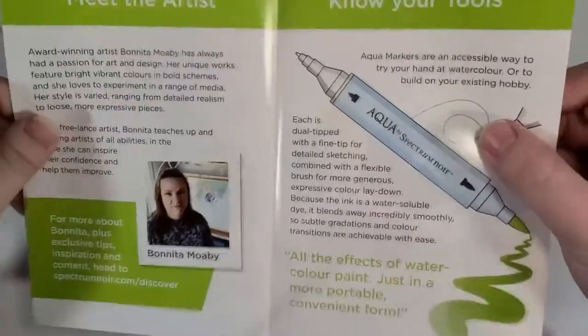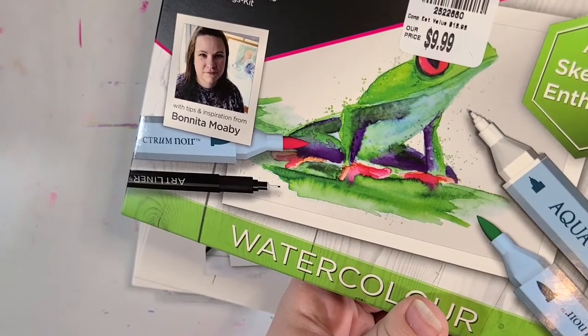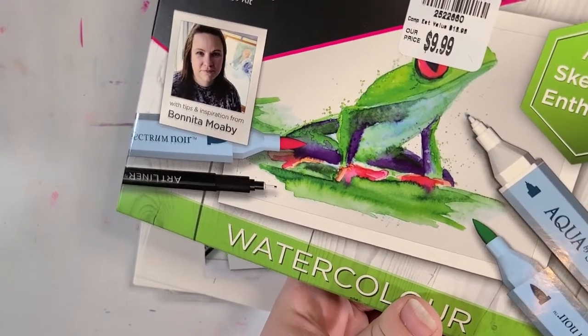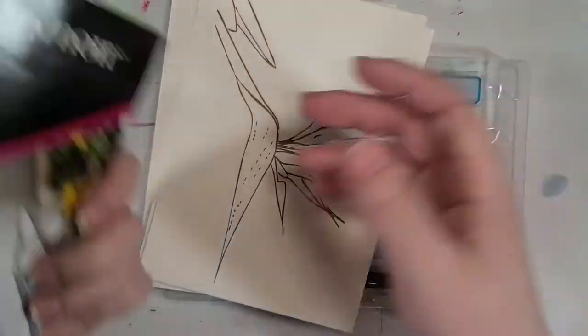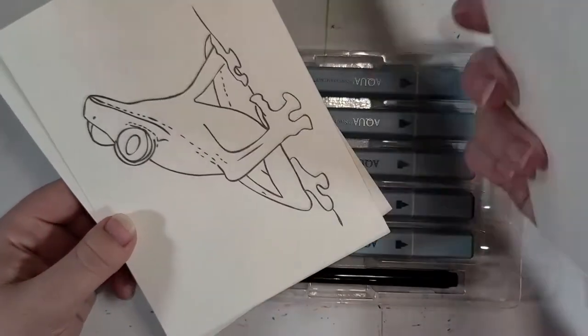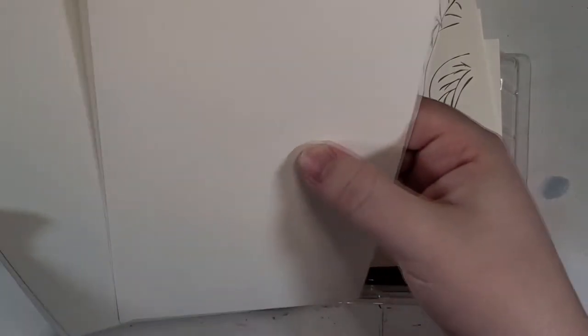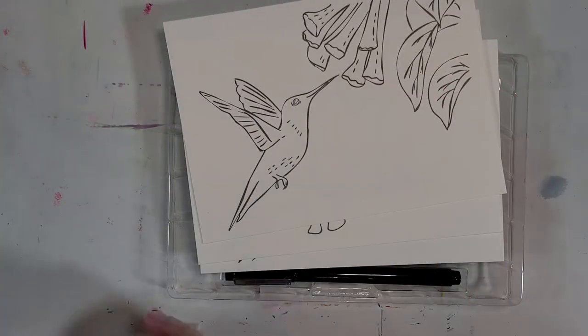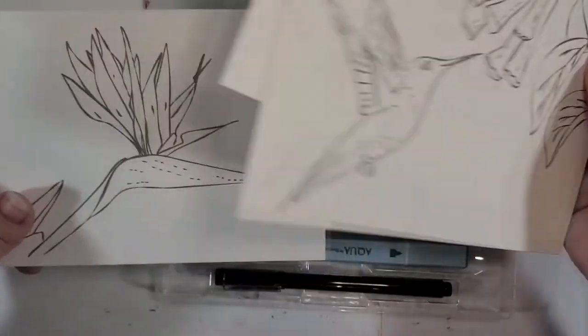All right, so we got a pamphlet. Meet the artist who's on the front of the box. Bonita Moby? I hope I said your name correctly, and if I didn't, I do apologize. So you got a pamphlet, and pamphlet means fancy. Oh, these are already, okay, so these are already pre-done outlines. Oh, and then there's three blanks, okay. So that's nice. So you get a bit of a warm-up with those.